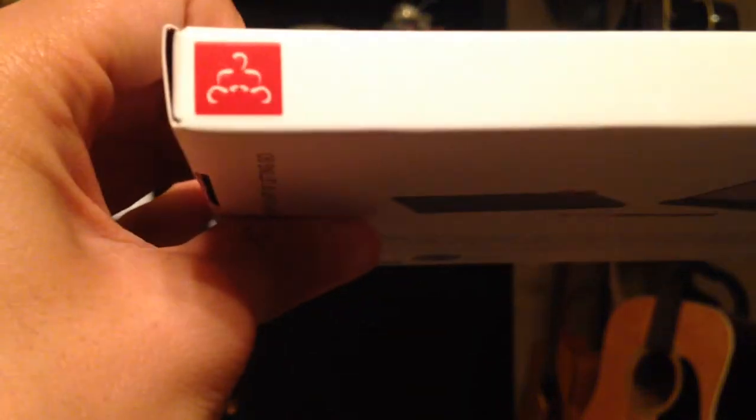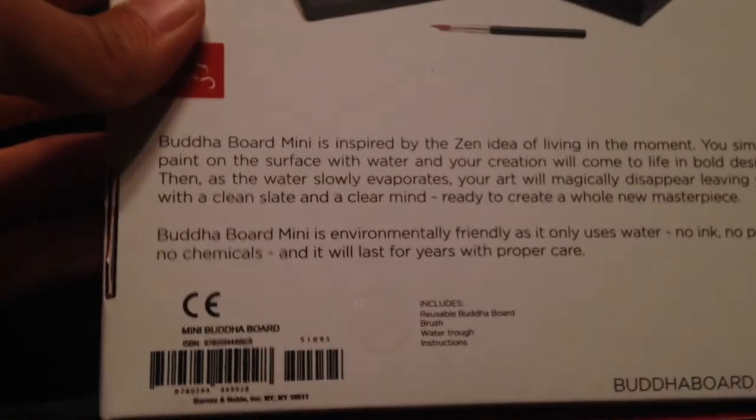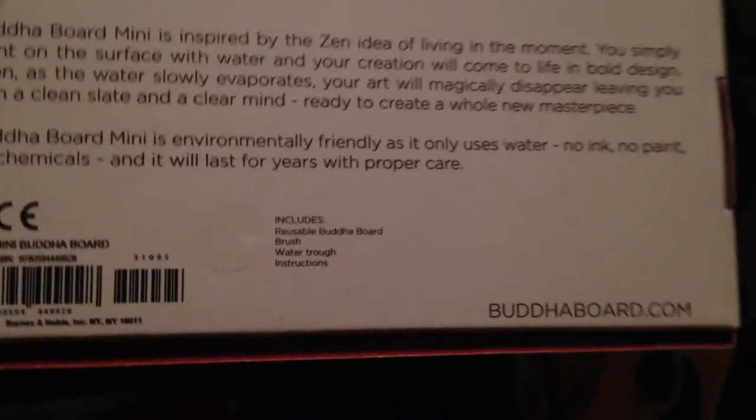Okay. On this side, we have another Buddha board logo, and then the words, Buddha board. Same on this side, pretty much. And then on the back here, it shows pictures and a description that I will read.